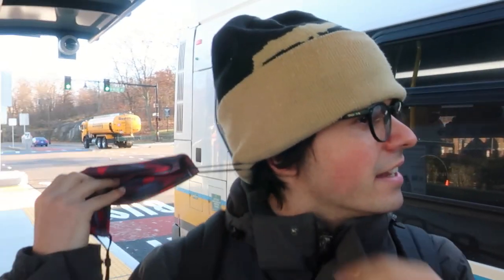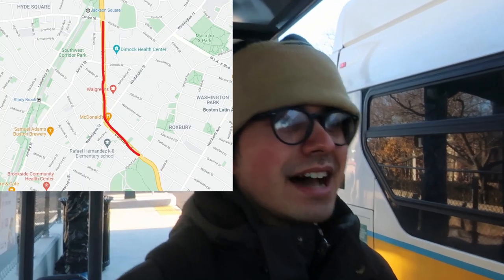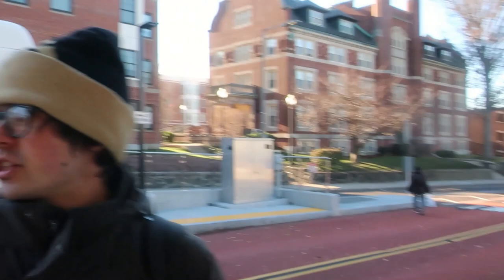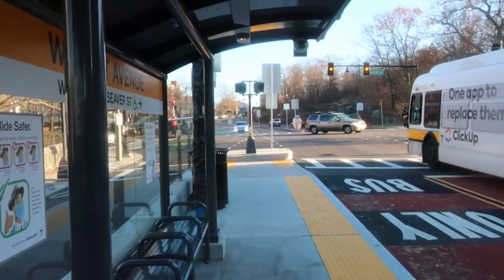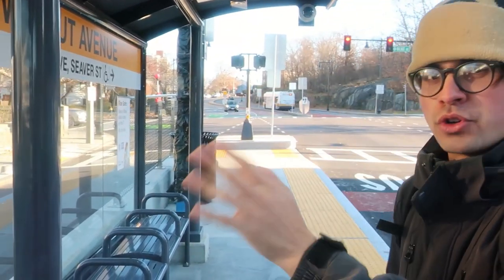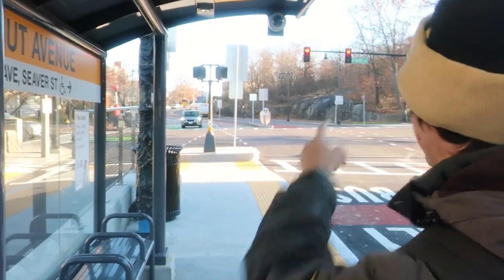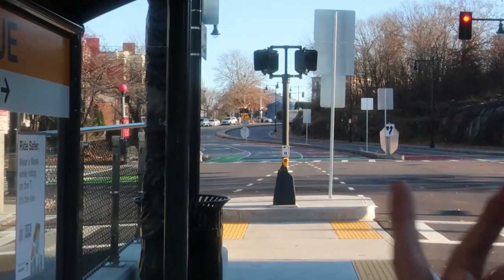So we are here to see the Columbus Ave bus lanes, which are center running in the middle of the street. They serve the 22, 29, and 44 buses. So let's see, this is the Walnut Ave station. It's the first one on the bus lane, which, by the way, phase two of the bus lane is extending it up toward Ruggles from the current terminus around Jackson Square or something like that. Are they gonna have it go up toward Ruggles? I don't see why that's phase two. Phase two should be having it go down this way, where it's actually serving unique things and isn't the Orange Line. I don't know why they're doing that.